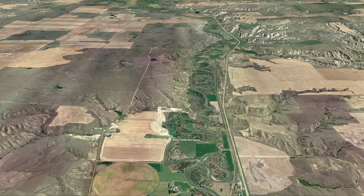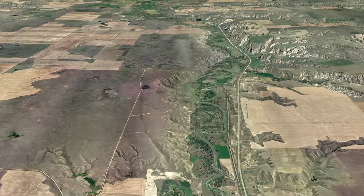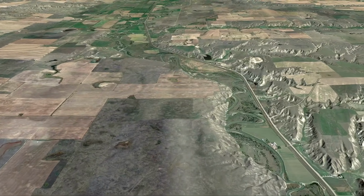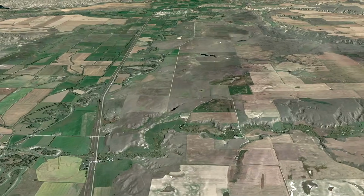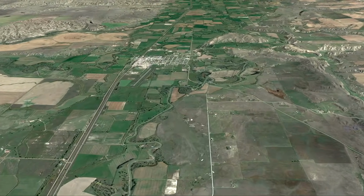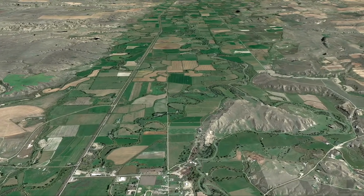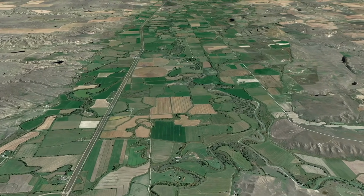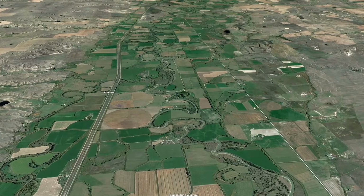Flying eastward downriver, we see that the river is modest in size and that the valley it cuts is about 1/4 to a half-mile wide. In this area, the river valley seems to widen. By the time you get to the community of Chinook and eastward, it becomes quite obvious. The river valley now is typically 2 to 3 miles wide rather than the upriver valley, which is less than a half-mile wide. And the river isn't significantly different in size.